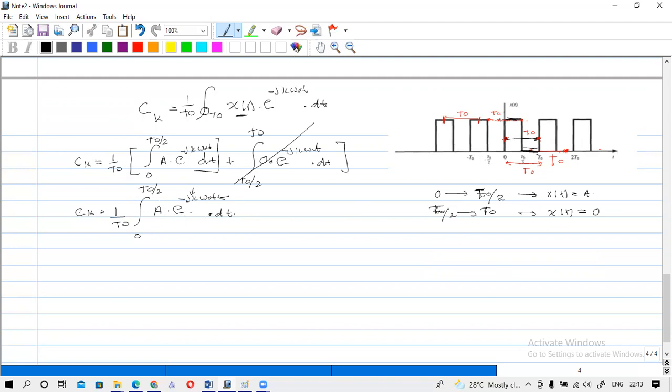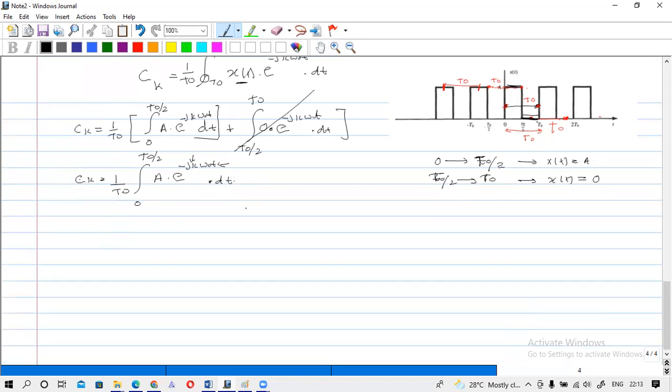So here you have two variables, k and t. But you are going to do this integration with respect to t, so you can consider t as the only variable and k as a constant. K is actually a variable, but in this integration you can consider it a constant because you are integrating with respect to t. So we will do this integration.